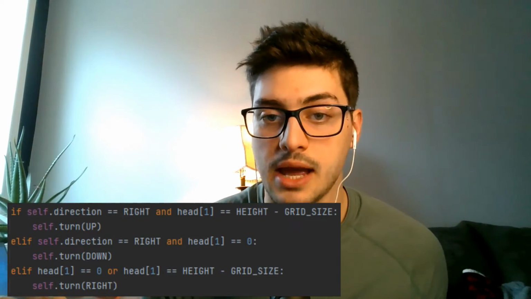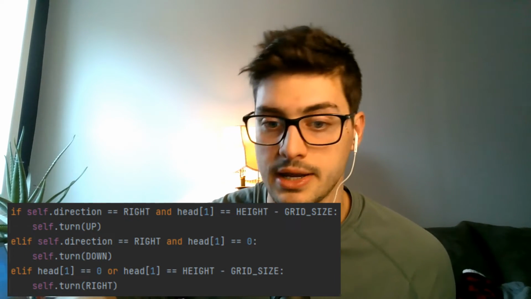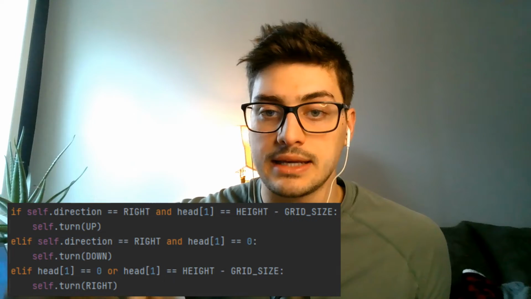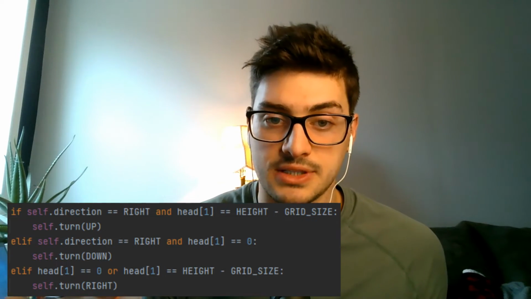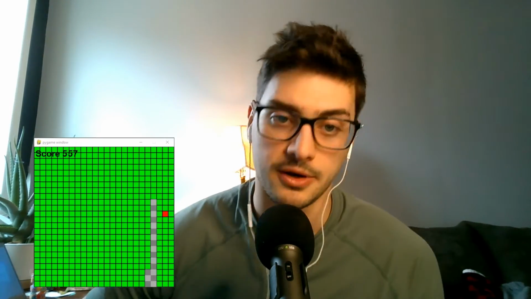Basically, start the game with the snake going upwards, and if you hit the top of the board, turn right and then go downwards, and if you hit the bottom of the board, turn right and then go upwards. And it'll do that the whole time. If you have a version of Snake like we do, where you can pass through walls, which is the traditional style of Snake, then this is all you have to do to get a perfect score.